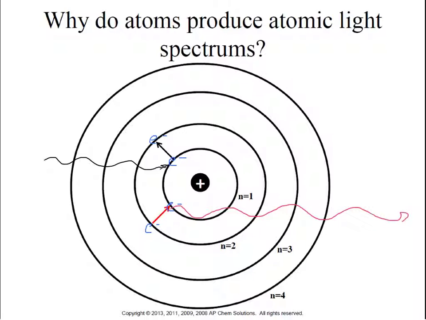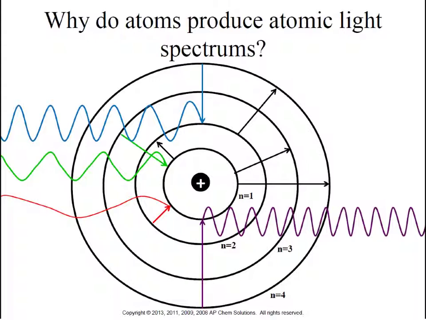We can calculate that wavelength, or the frequency of this light, based upon the equation E equals h times v. The energy of that wavelength is equal to Planck's constant times the frequency of the wave. Depending upon the amount of energy released, so if it falls from 1 to 2, or 3 to 1, or 3 to 2, it can have a different frequency, and a different frequency means a different color. So here is a diagram showing the visible spectrum of hydrogen gas.